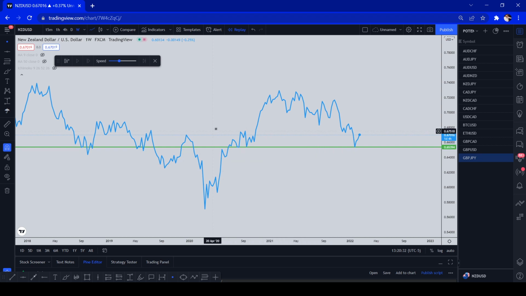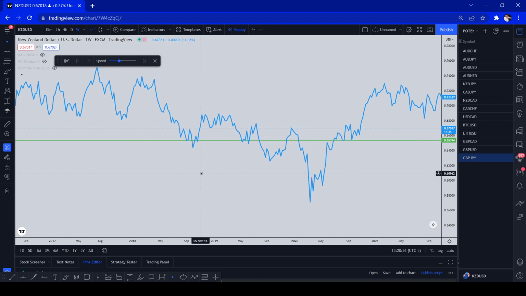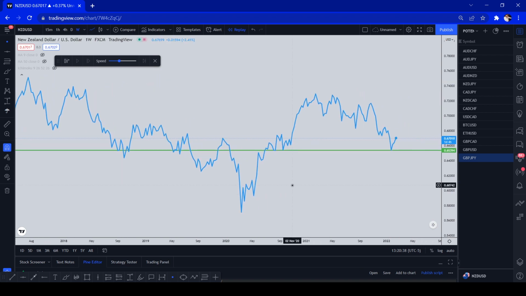I noticed that each time price came to this area, there was some sort of action happening, whether it was resistance or support. But the last previous times the price did come to this region, price did have a tendency of pushing to the upside. So that was my first indication in this chart that I should be looking for buys. As you can see here, just straight up from the line chart, this is what we're seeing.